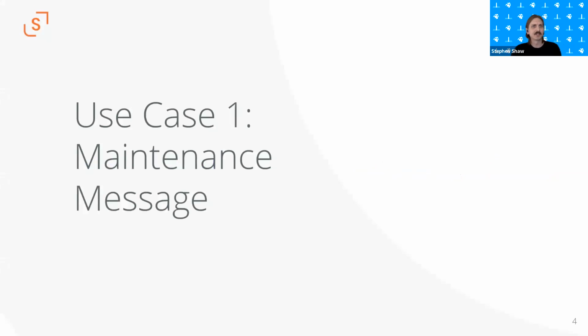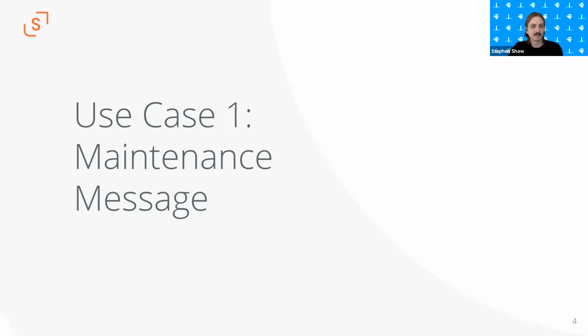All right, so the first use case that I wanted to step through today is a maintenance message. This is a very familiar feature that gets implemented in a lot of applications where you might need to display some kind of blocking UI and a message to the users, letting them know that your application might be down because your services are down, or you might be updating certificates, a lot of different scenarios that might call for a maintenance message to be displayed. And it lends itself perfectly to a remote config based implementation because of the level of dynamic behavior and the level of control you have to just flip a flag, or toggle a flag, I should say, and decide whether or not the maintenance message is displayed.